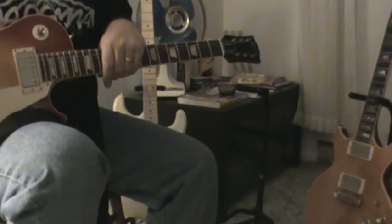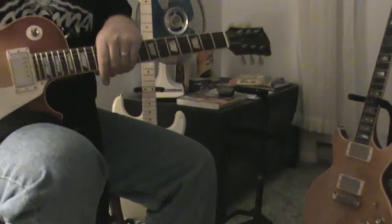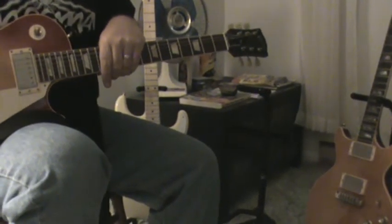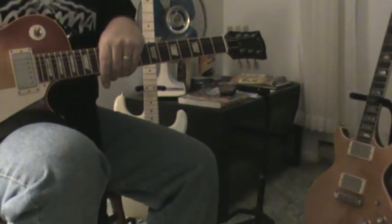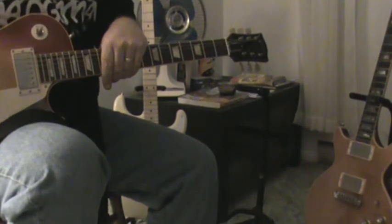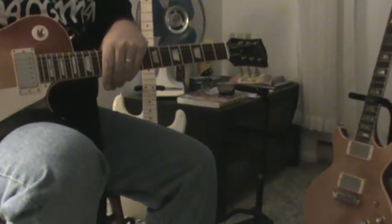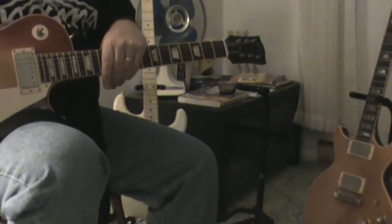It's a good idea, rather than assign note names, to assign numbers to them. For instance, the pentatonic scale has a 1 or root note, a flat third, a fourth, a fifth, a flat 7th, and then of course 8 or the octave. And that just repeats up and down the neck. So if you can learn those 5 fingering patterns, you don't have to know the note names.